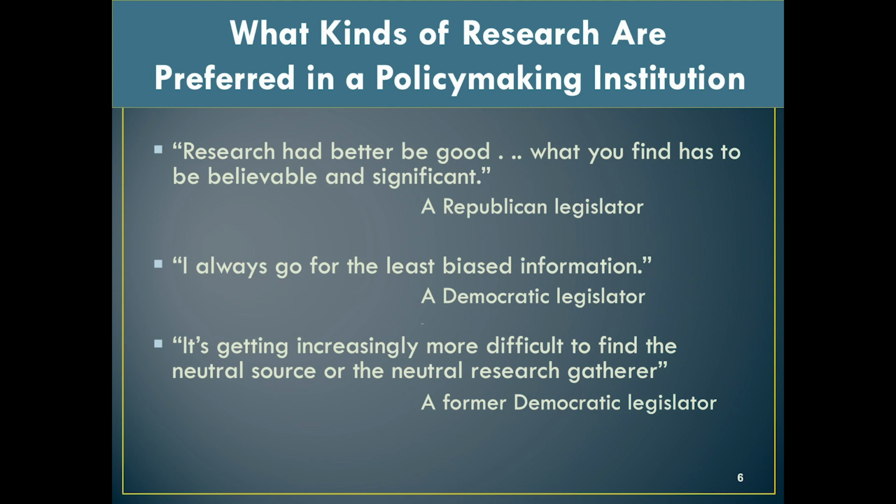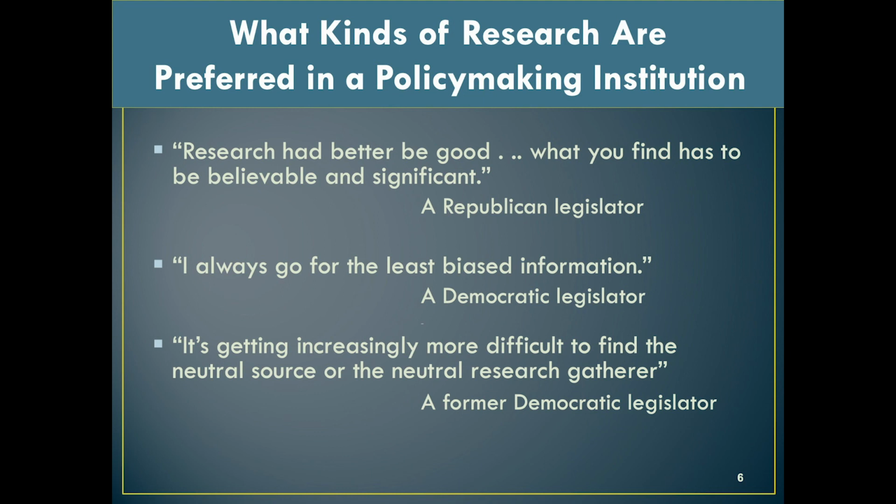Now, a third element of our theory is the inhabitants of policymaking. Policymakers operate in a world that is just overly crowded. In Wisconsin, there are 1,200 bills introduced in the Assembly each biennium and 600 in the Senate. It is not possible for a policymaker to read and study all these bills. So legislators specialize, and they develop a reputation for being an expert on a particular subject. So they're called the go-to person in the legislature.